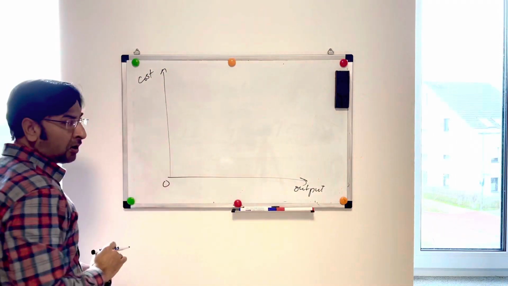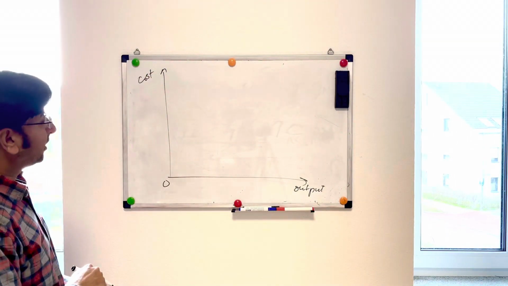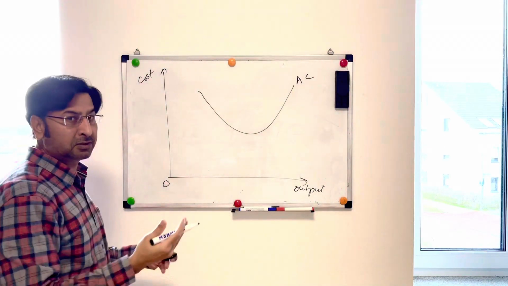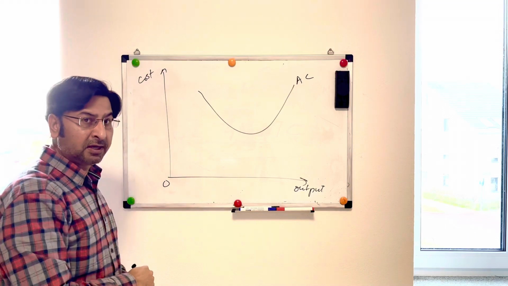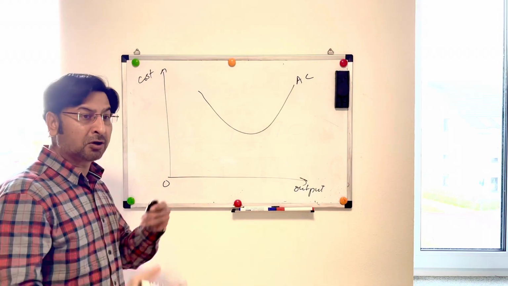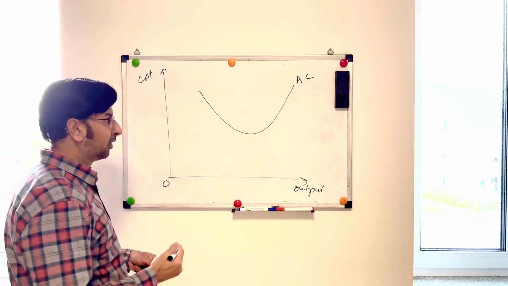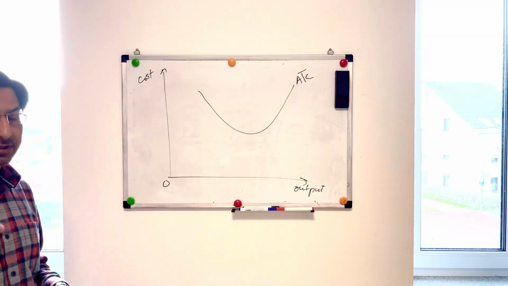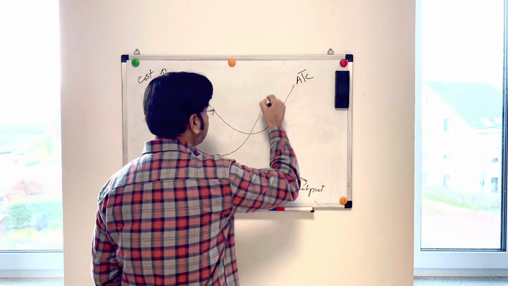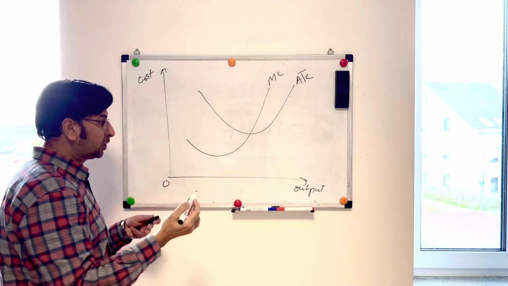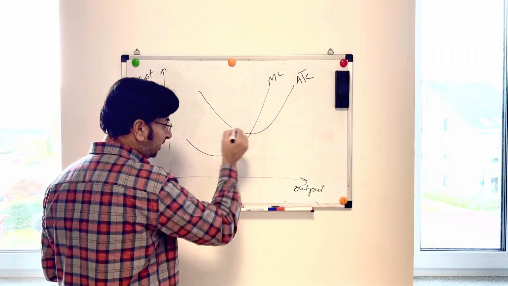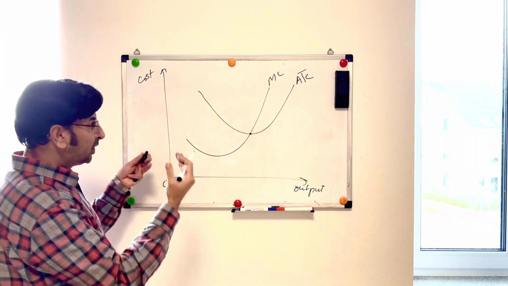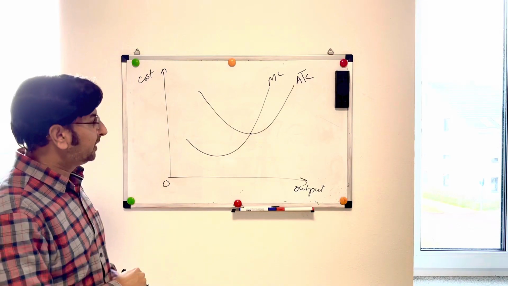So this time I took cost here because we're dealing with cost only. As you know, average cost is U-shaped based on the law of diminishing returns in the short run, but due to economies or diseconomies of scale in the long run. Many books call it ATC, so let's go with ATC, average total cost. And marginal cost, which is also U-shaped, cuts AC at its minimum. Why does this happen and why does this relationship exist? Let's talk about this.